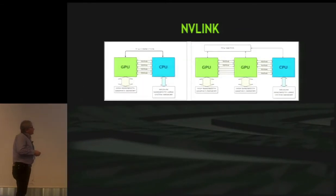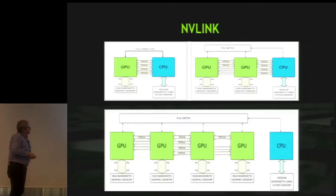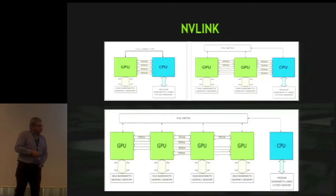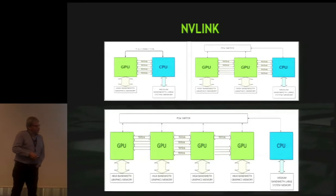Here you see some examples of configurations. We have a CPU connected via different NVLinks to the GPU. IBM, for instance, announced together with Nvidia at the GTC the NVLink support for the Power CPU, and we will see many more announcements in the future. NVLink is also able to connect several GPUs inside a system which are also connected to the CPU. And if the CPU does not provide support for NVLink, we can use NVLink technology to connect the GPUs inside the system via this high-speed interconnect.